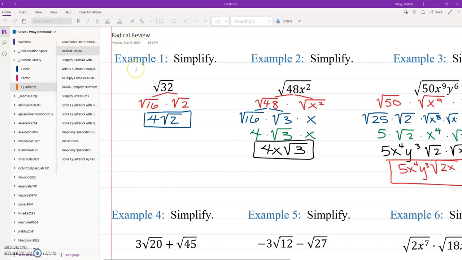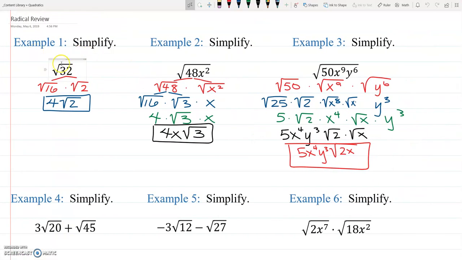All right, I'm going to start by recapping what we did in the first set of notes, because these notes took a couple days, and we're going to see if we can get all the way through the rest of it. All right, starting with example 1. Let me make this big. Starting with example 1, we were simplifying a square root.